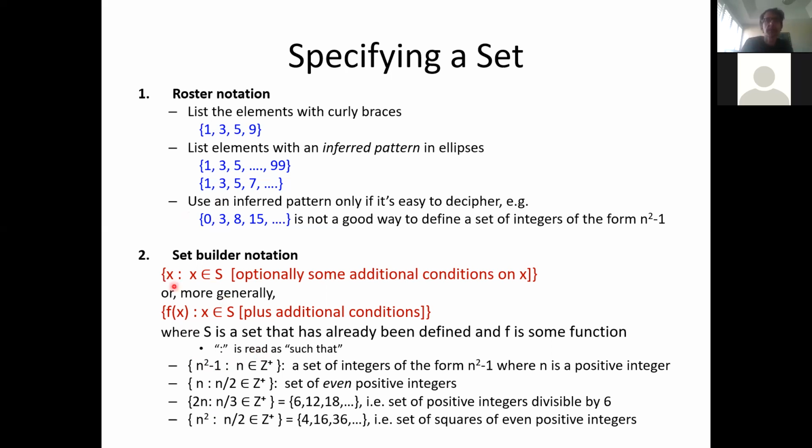So by manipulating this expression and manipulating the constraints, you can define all sorts of complicated sets. Okay, this could be a Boolean expression involving, right? This is a simple expression. It says half of n is in this set, but it could be a conjunction, like either half of n is in this set or a third of n is in some other set, right?